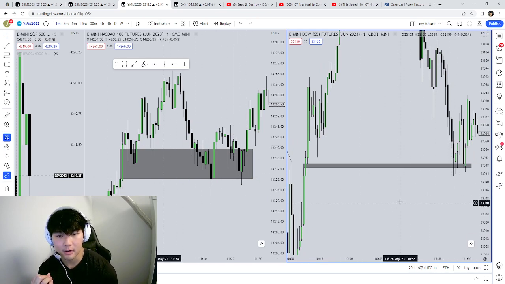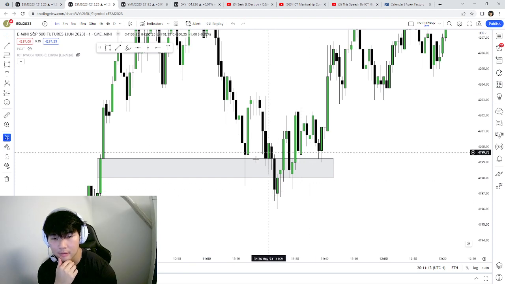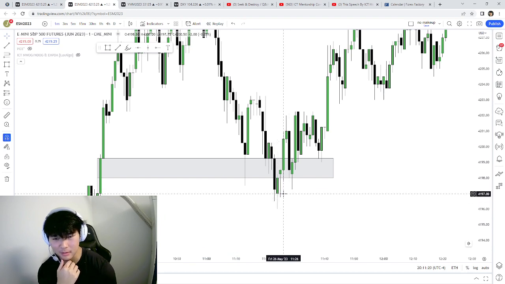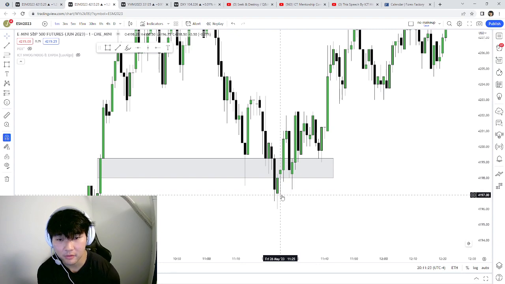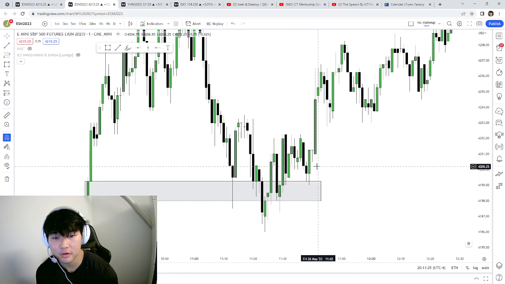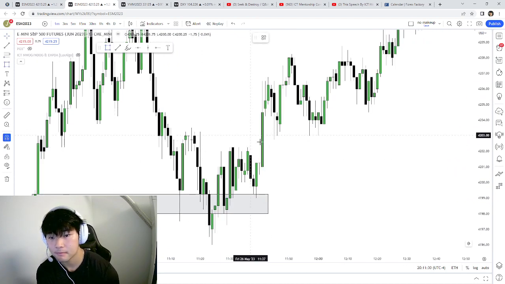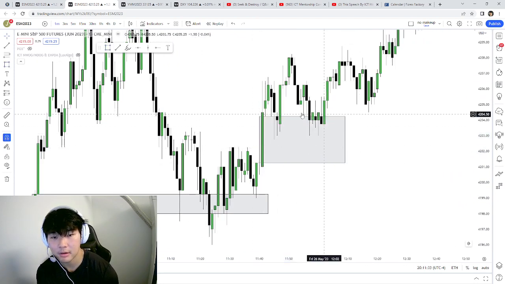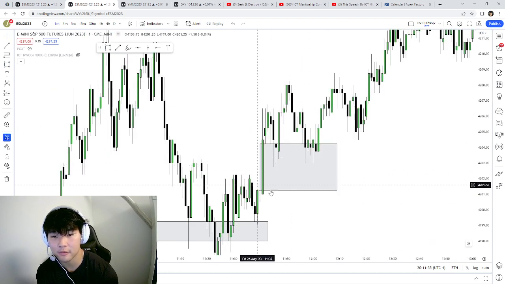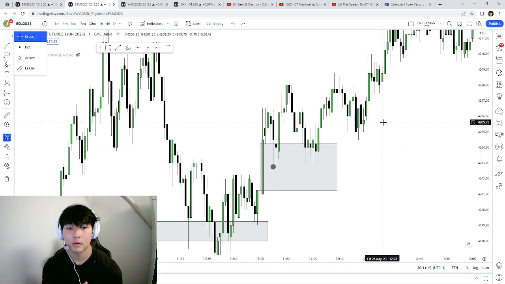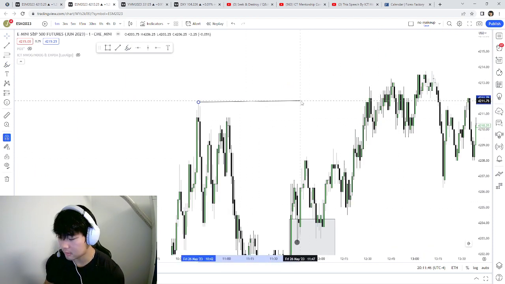So using these as confluence, I know I can go ahead and take a long on ES. I don't enter off of this candle just because I wasn't completely sure yet. But once I saw a shift in market structure completely, so I would say on this candle up here, you get a really nice fair value gap entry before price takes off. So if you entered here, right, it's 4202, and you ride it up, targeting these highs.